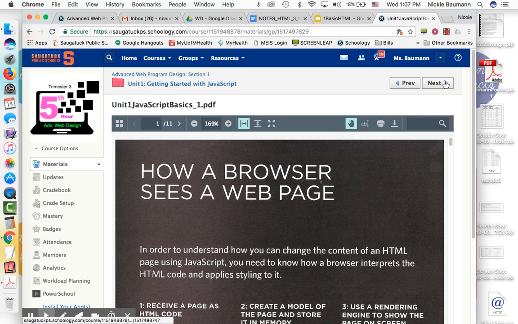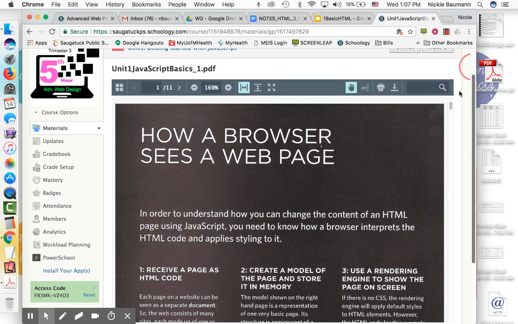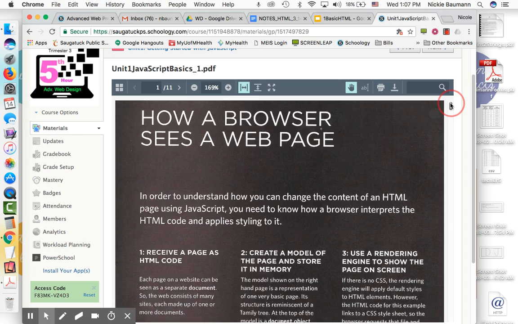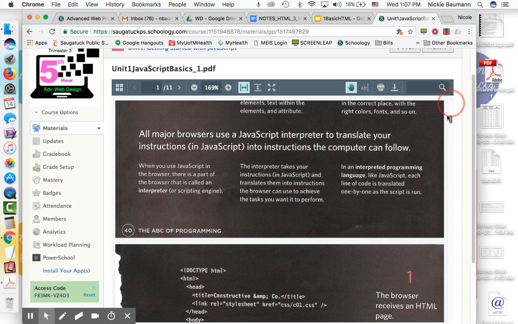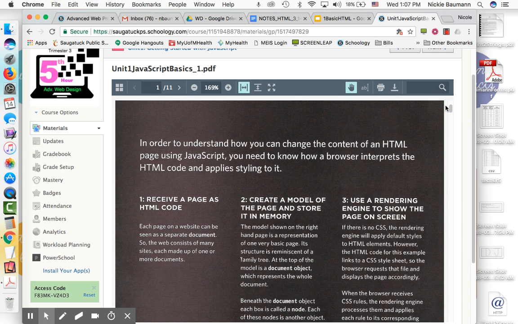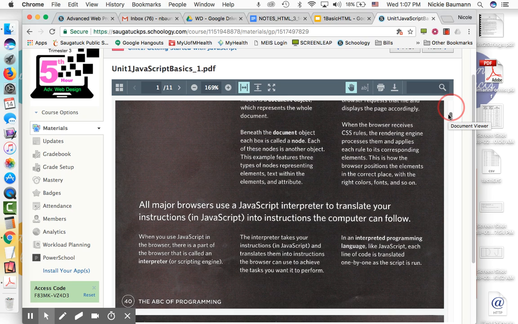If you take a look at this, you can either make it bigger or you can download it. It's completely up to you. Like I said, it's about 10 pages. I'm hoping that I scanned it in well enough that you can do some reading. It's going to go through how HTML works, what the model is that we're looking for. Some of it is information that we already know, so you can skim through some of that. Probably the main thing as you go through this is that it does talk a little bit about JavaScript.